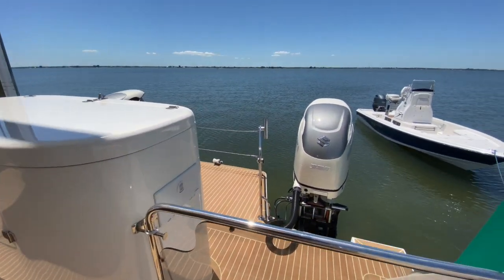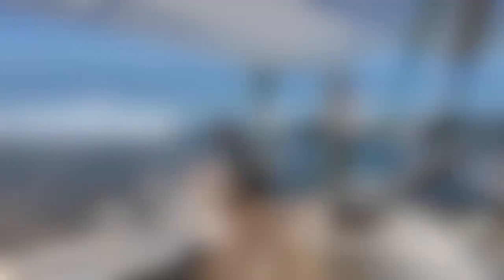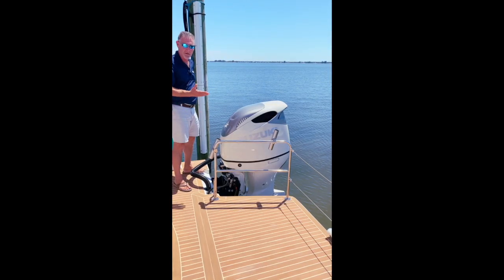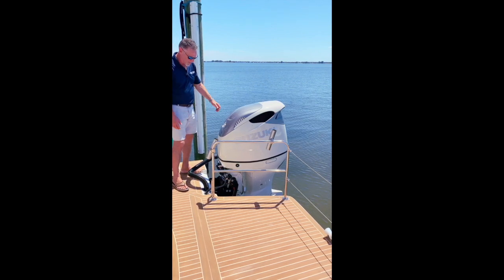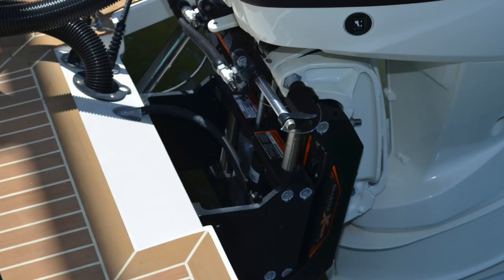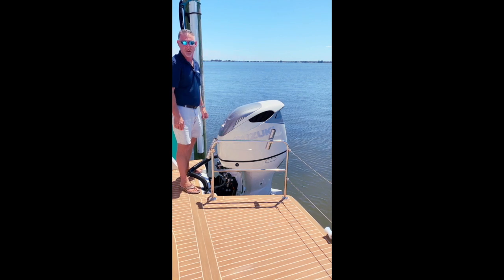The first thing you'll notice is a large cockpit. Moving aft, you'll see a centerline swim platform with gated water access. What we have here probably looks like the future of most power catamarans. This is a Suzuki 350 horsepower with duo prop for more power, and it also has jack plates so you can raise and lower the engines in shallow conditions.